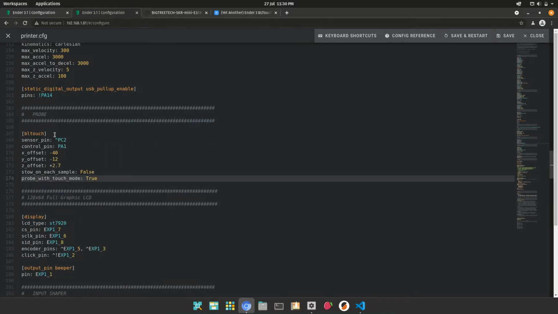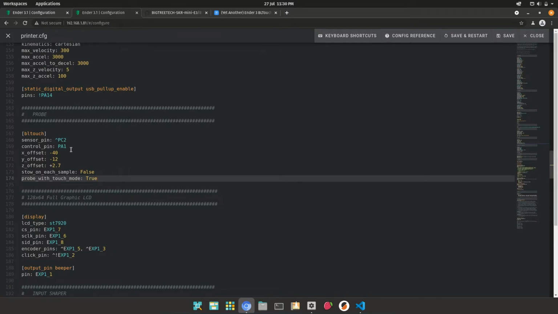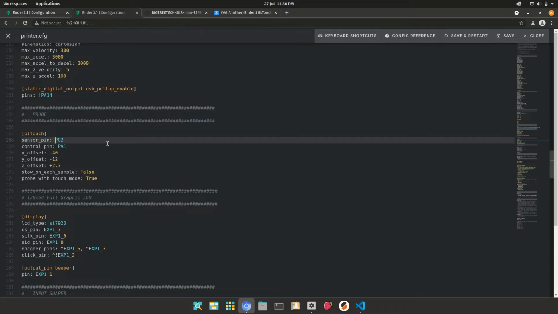First code we have to put in is for the BLTouch itself. Here we will need to set the board pins, the offsets, and the basic settings. To find your board pins, most mainboards will have a pins file online where you can see the pin numbers for the dedicated headers or if you're replacing a physical Z endstop switch. For me, the sensor pin will be PC2, and most BLTouch devices will require a pull-up resistor on the sensor pin, so we'll use this symbol in front of the pin.